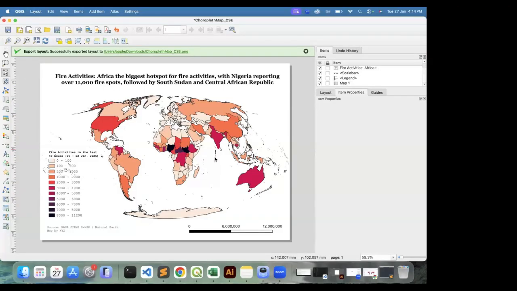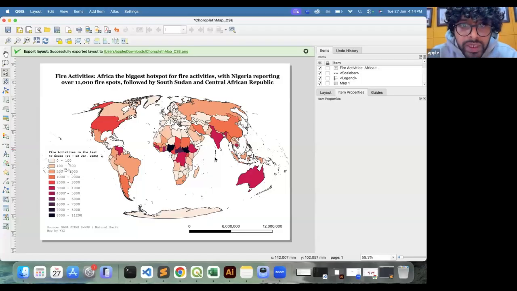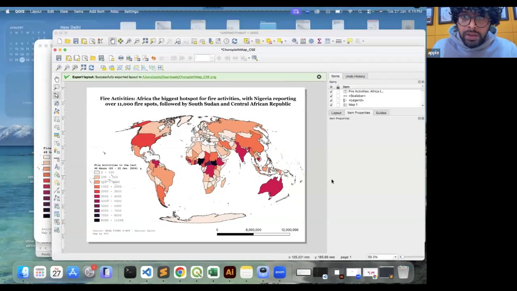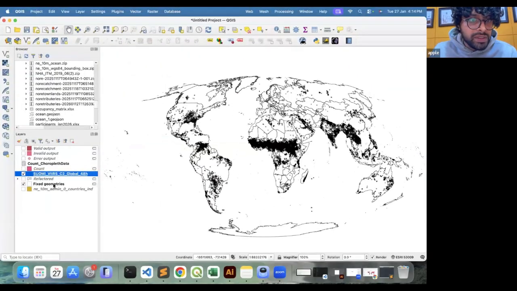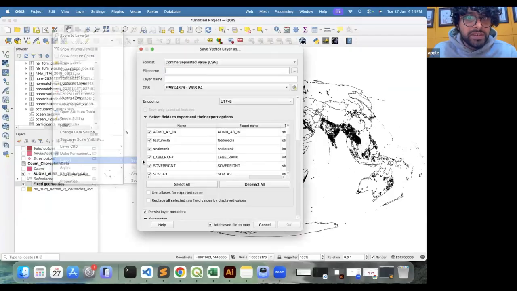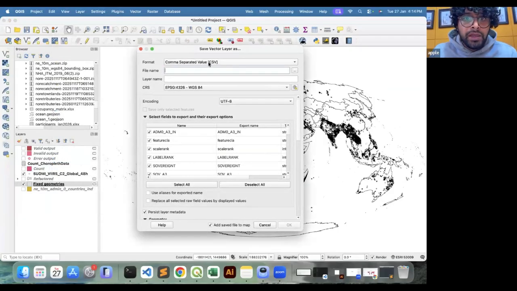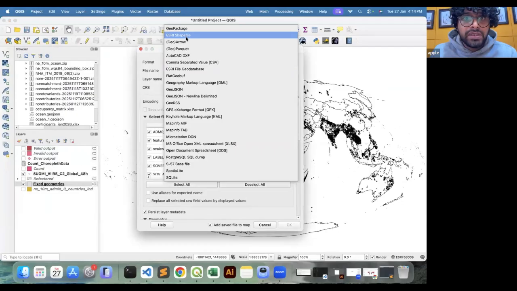Okay. Next class. Archie has a question. How do we export as a shapefile if you want to use other tools for data analysis? Actually, to save any shapefile, any layer for that matter, say this one, the fixed geometries, right click, export, save feature as, and if it's CSV, then just turn it into an ESRI shapefile.